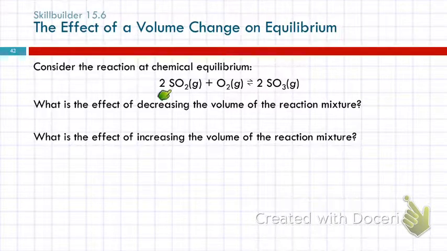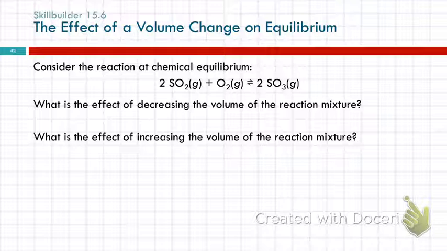So let's look at this one. 2SO2 plus O2 forming 2SO3. What's the effect of decreasing the volume? So let's reason this out. Let's just talk through it in our brains. This is what I would do if I was taking an exam. Okay, if I decrease the volume, making it smaller, that causes the pressure to go up, right? If the pressure goes up, the equilibrium wants to shift to reduce that. Doesn't like what's being done to it. So here I have 2 moles plus 1 mole, right?